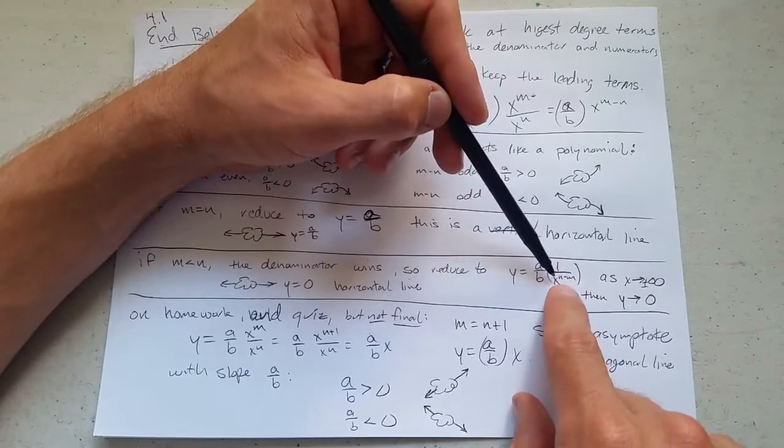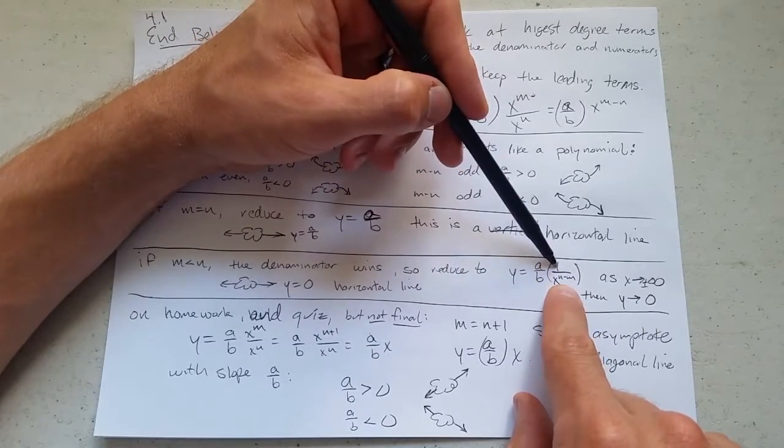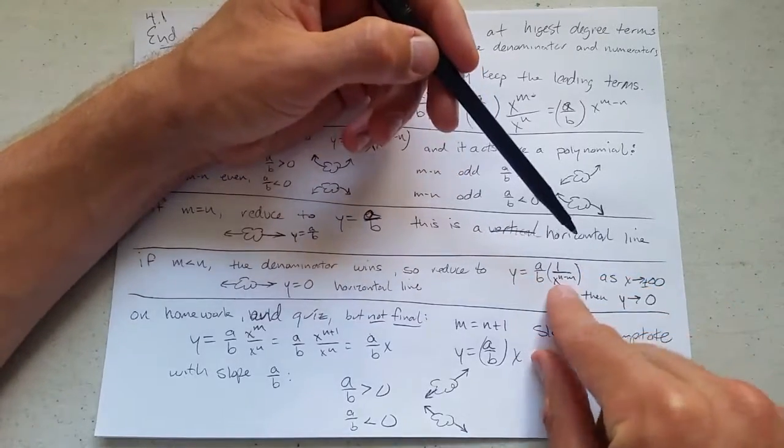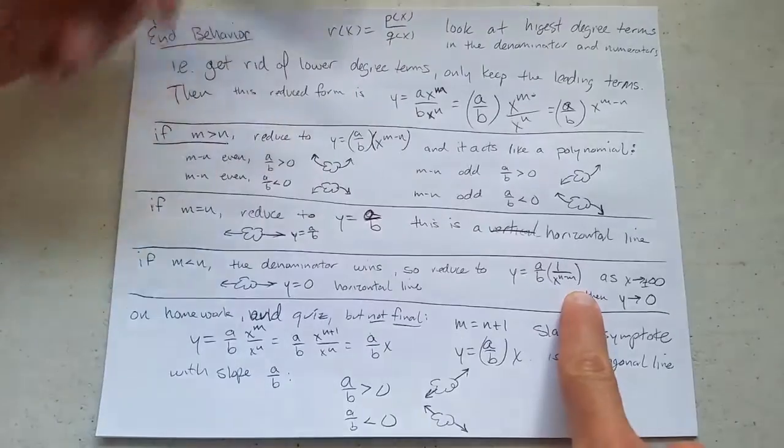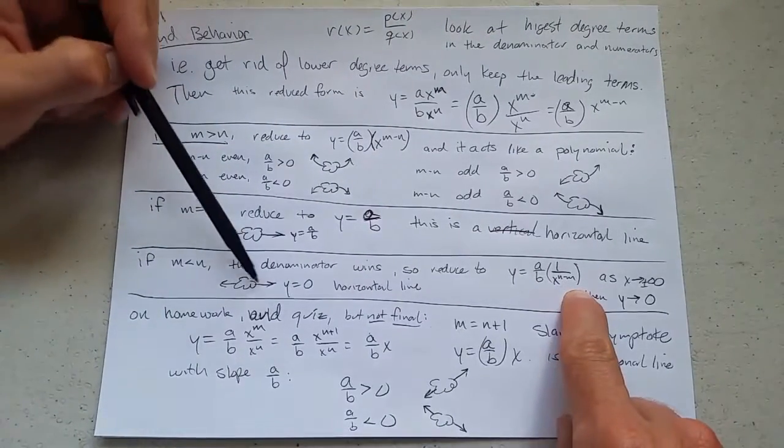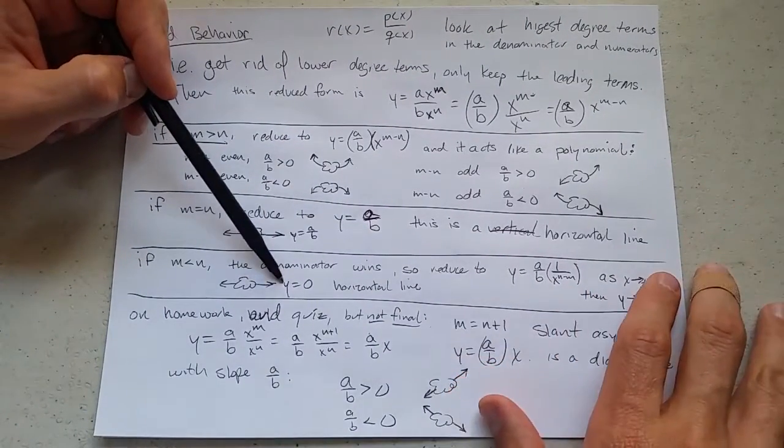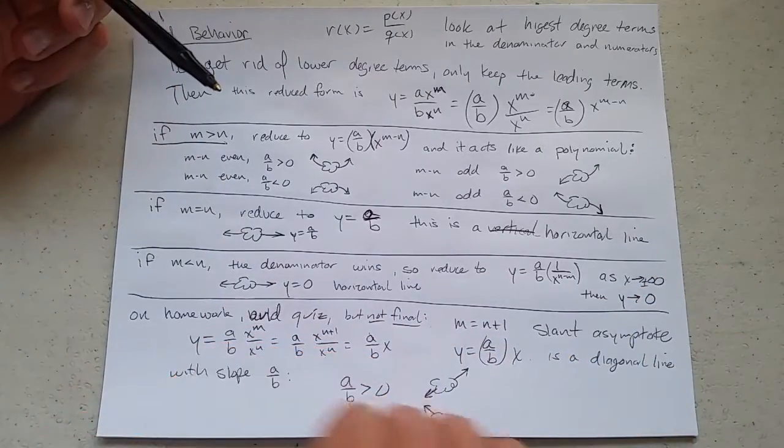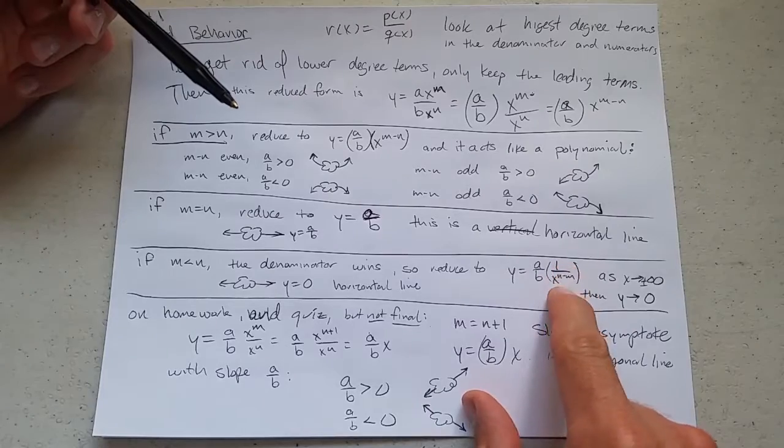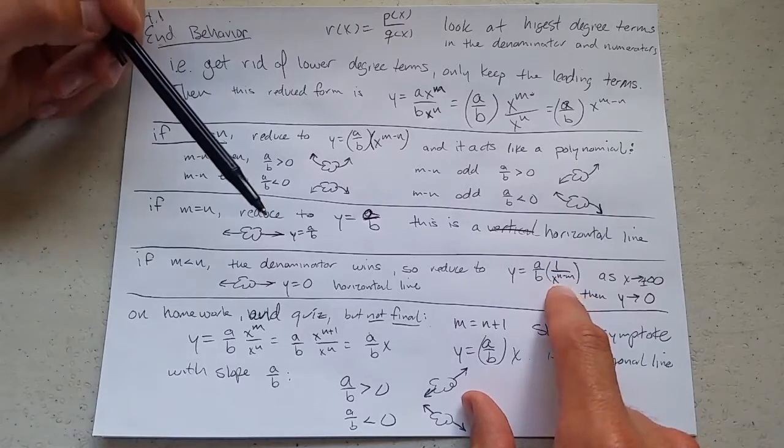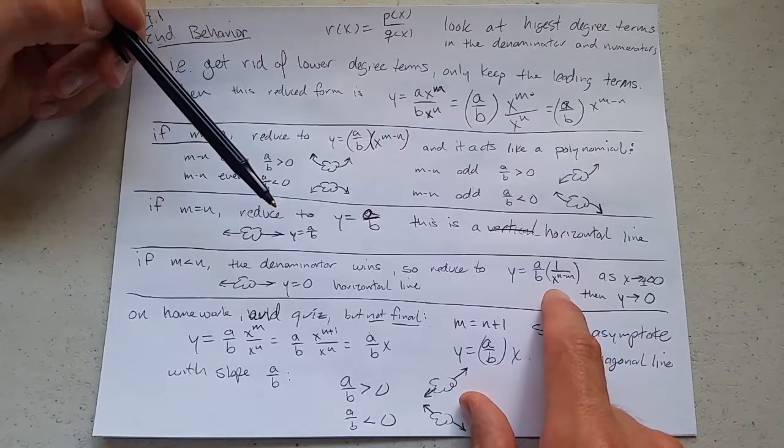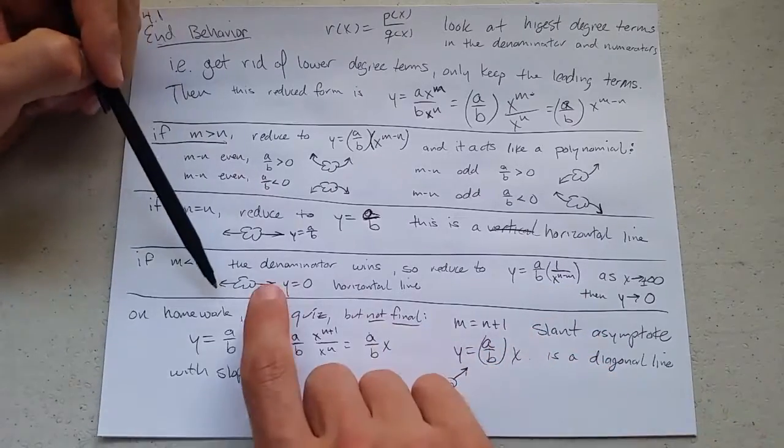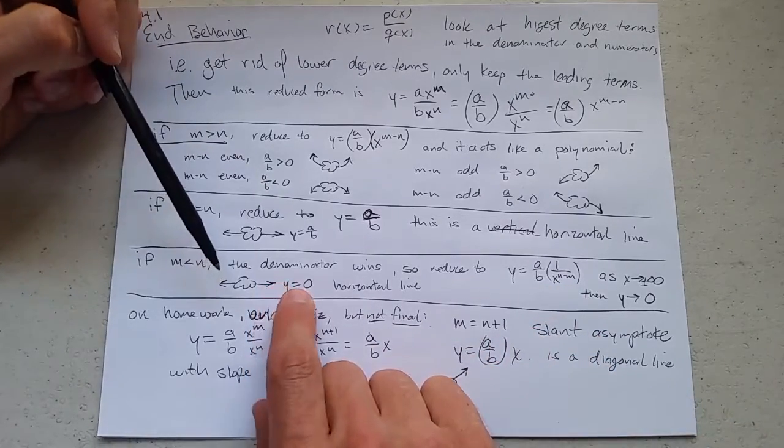And if you keep making x bigger, this keeps getting bigger and bigger and bigger and bigger. What happens to a fraction that looks like n divided by a huge number? That fraction gets very small. And because of that, when x gets very big, your y value gets close to zero. When x gets negative big, like negative a million, this will be one over negative a million squared. Even if it was cubed, it would still be a negative number, but it would be super tiny. So either way, your end behavior is y equals zero.